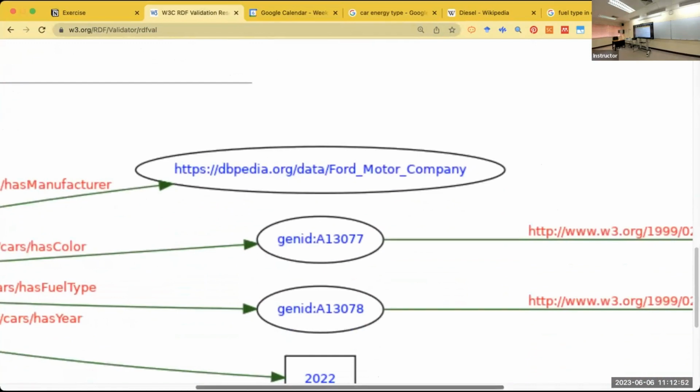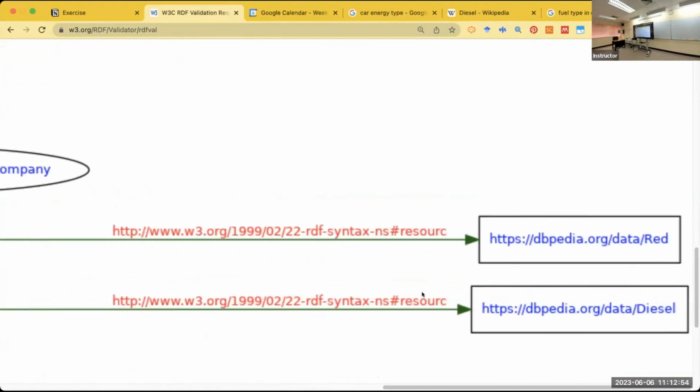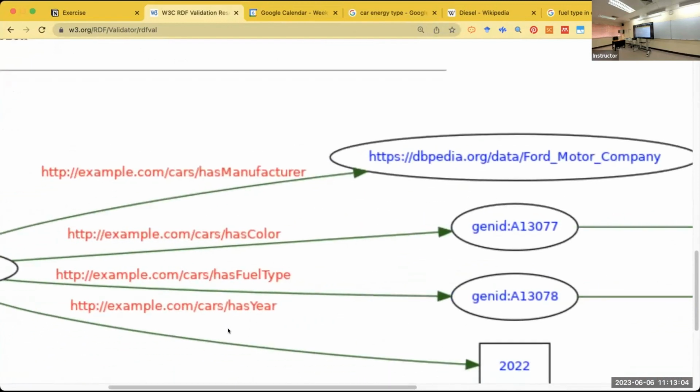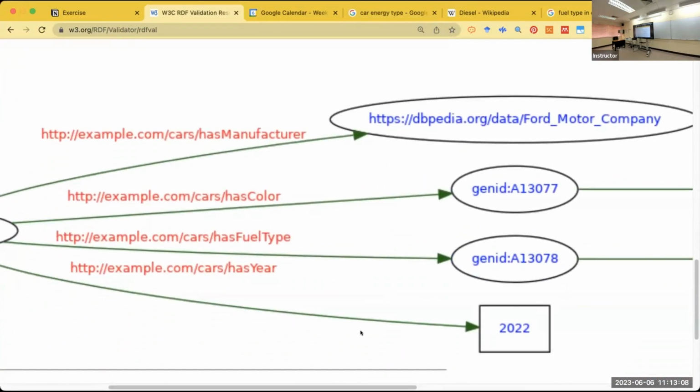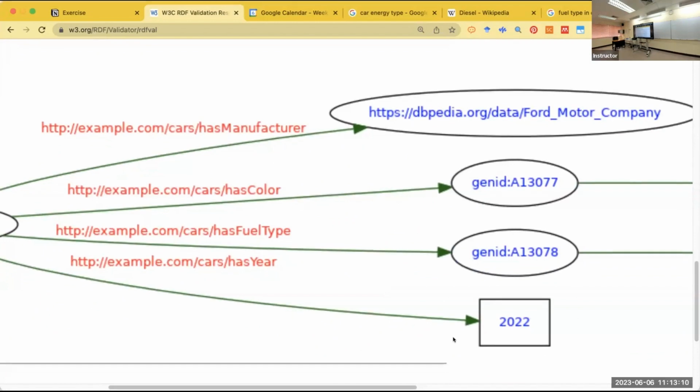And when I put the URI, it generates automatically like this. For example, color red and fuel type like diesel. And the last one is year. It is just a number. So I'm not sure how to put this one. So let's put only a number up.